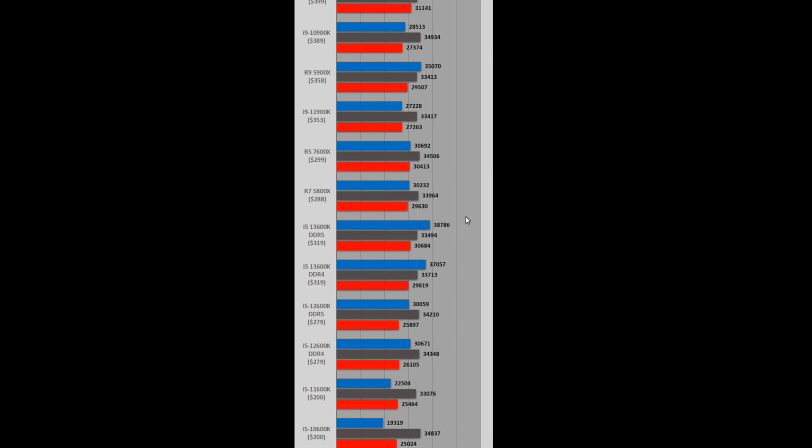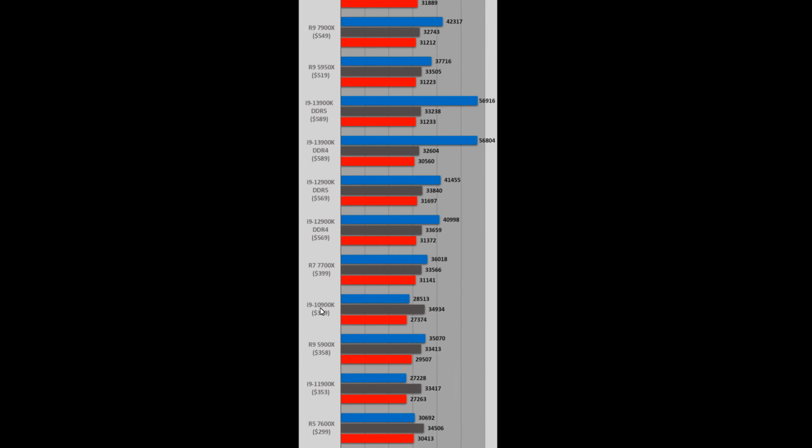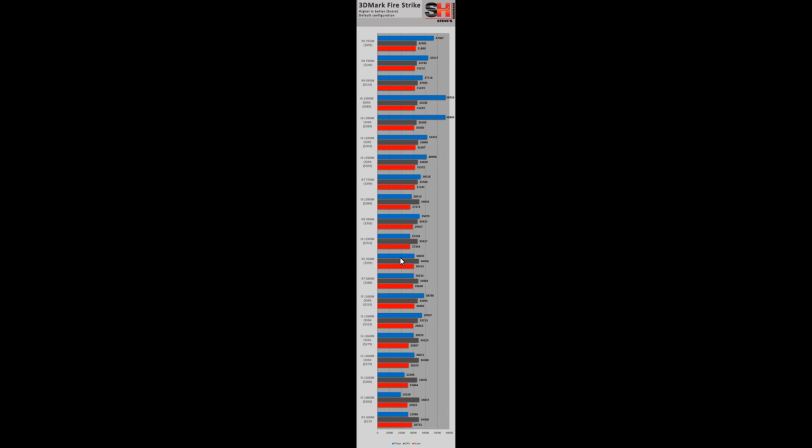PhysX performance, which is like the physics, there used to be a separate card for it. Now it's part of the CPU. It does most of that work. And then overall performance is okay, but it's not exactly kicking the 7700 or the 7600 out of the park. Those two CPUs are still very strong in this arena, but then you get the 13900K at a pretty reasonable price coming in and, you know, cleaning up.